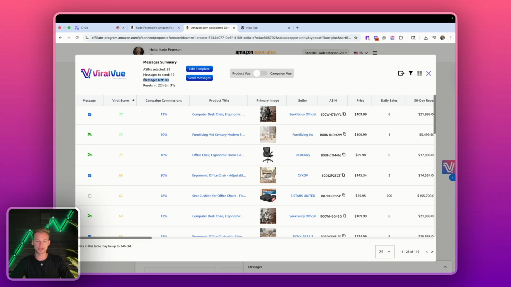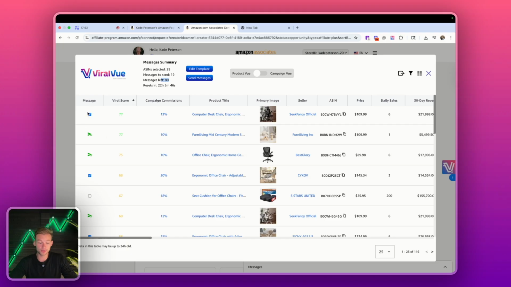This right here shows me how many messages I have left to send a day. The typical Viral View Pro plan allows you to send 20 messages in a 24-hour time frame. And trust me, you can get a lot of brand deals with just 20 messages. But if it's not enough, you can upgrade and buy more messages and do what I do, where I have 100 messages a day. But for now, I just have 19 selected because you saw me select the 1 earlier, and the 19 will put me at a 20 for the day, which again is the typical Pro plan.